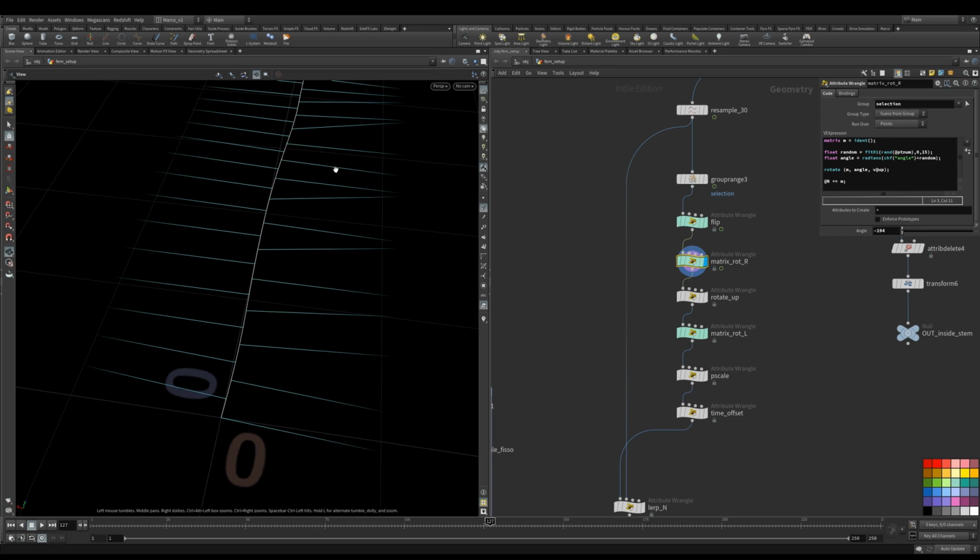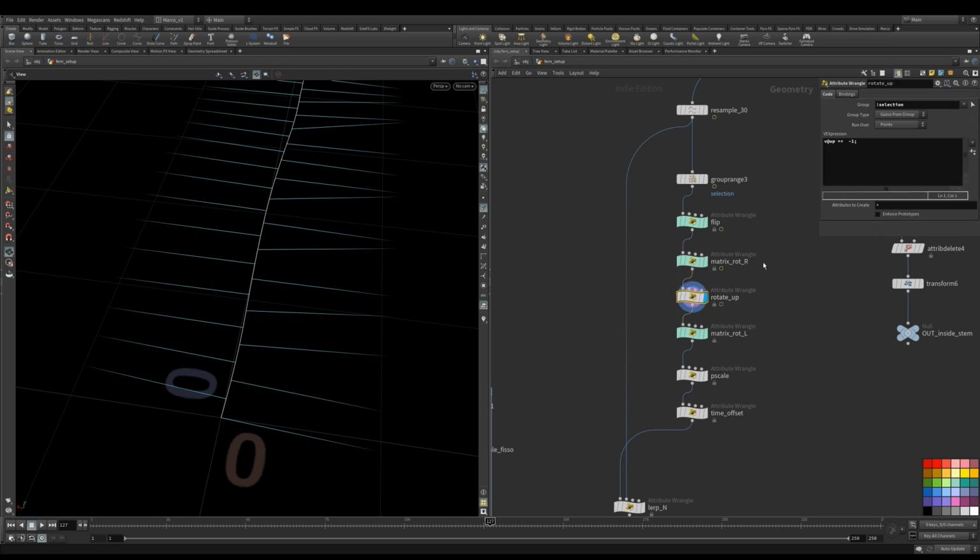And so you can see here there's a bit of variation. And here we don't have it at the moment because we are just working with the selection group. And then at the end, we just multiply the n by the matrix. Here I just negate the direction of the up vector for the non-selection group, okay?